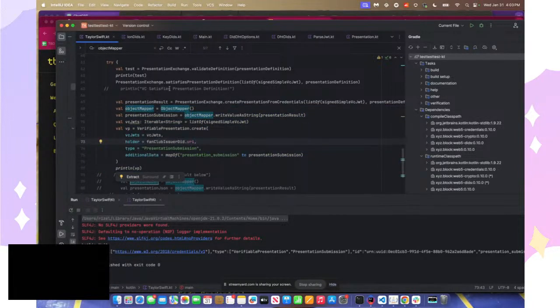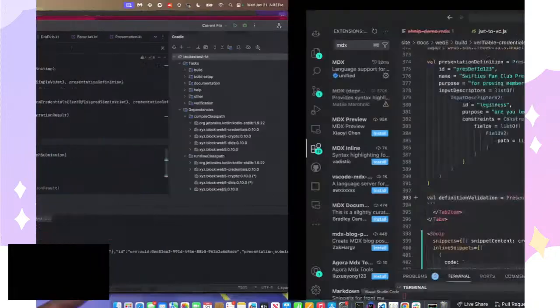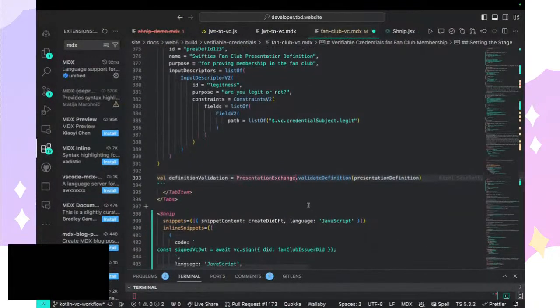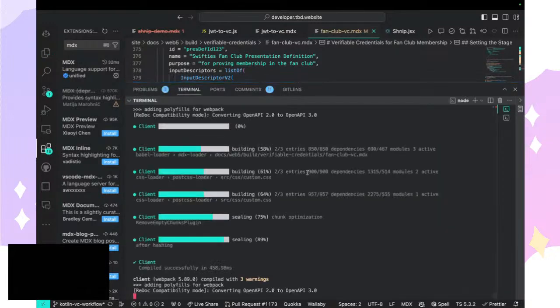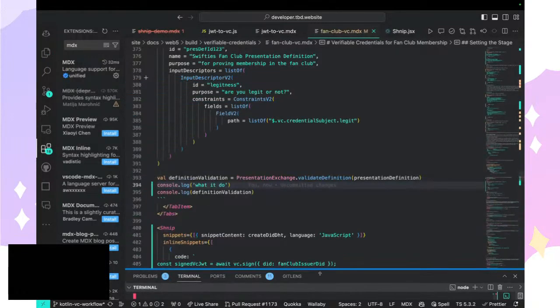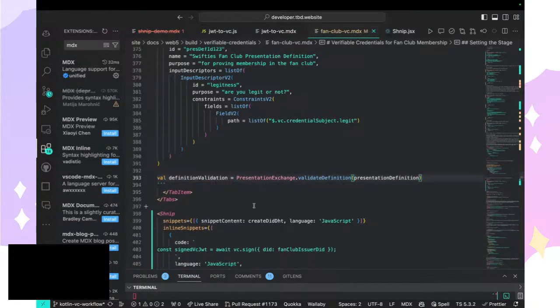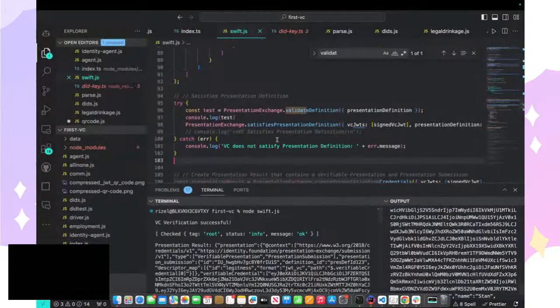So in JavaScript, what we get when we run validation definition would be this. And I think this just might be a difference in how the SDK is created. I'm just gonna say hello. What it do? All right. Oh, Jesus, I'm so confused. This is not where I want to be. This is where I want to be.